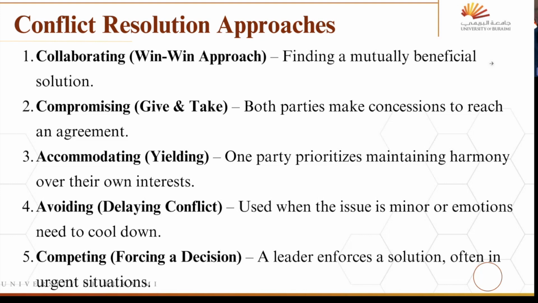Number three is accommodating or yielding, in which one party prioritizes maintaining harmony over their own interest. This is like what we discussed in the course about the behavior of Abida when she agreed to take the day off when she took the duty of Suhaib, based on the situation.